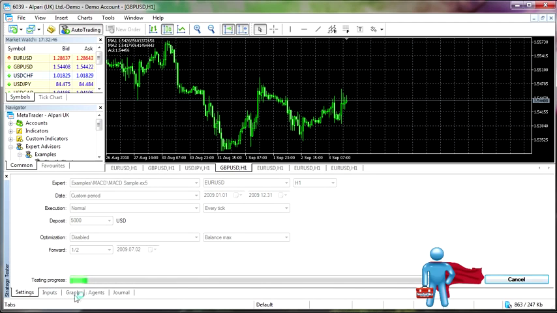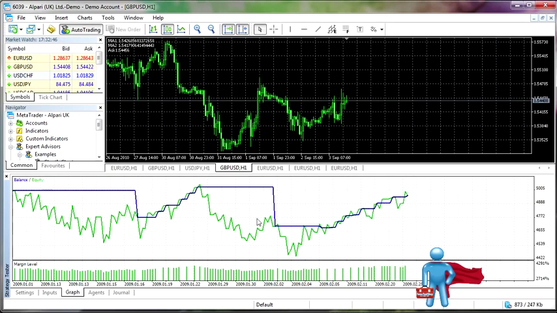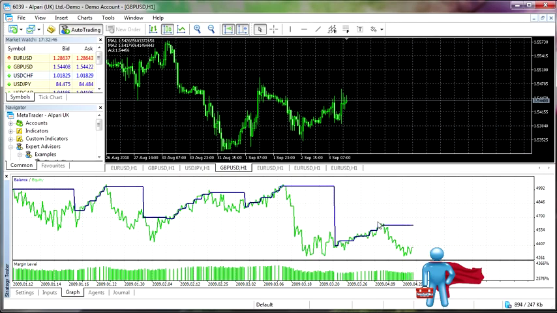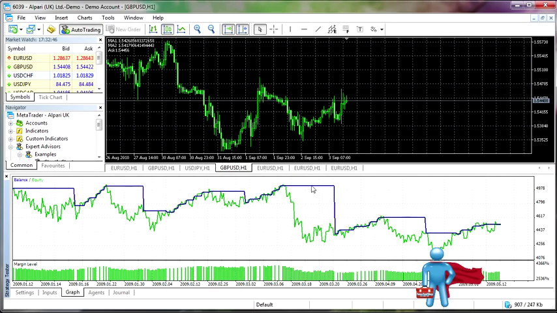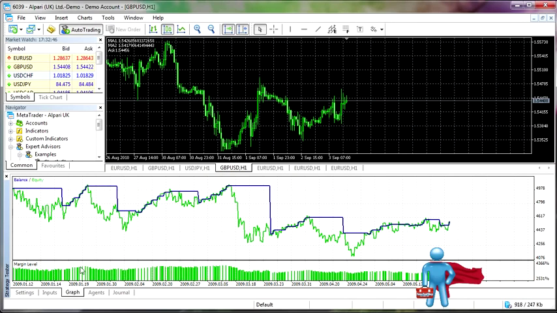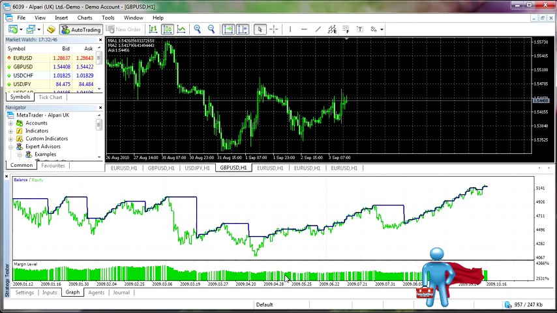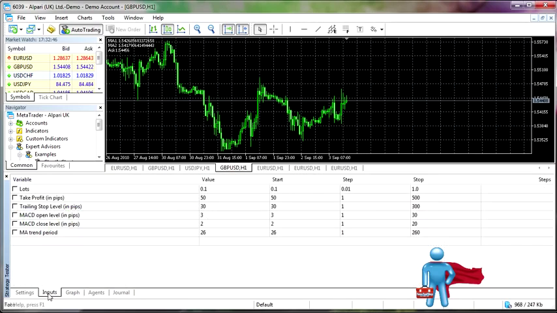We can pull up a graph of the actual back test. You can see here it seems a little more interactive, a little crisper than the old MT4 platform. You have green equity, blue balance, and you actually have the margin level down here, which is new. Kind of interesting, something to play around with. So we're going to let this run. We also have an inputs tab. I guess the developers, MetaQuotes, felt it was necessary to have an inputs tab.